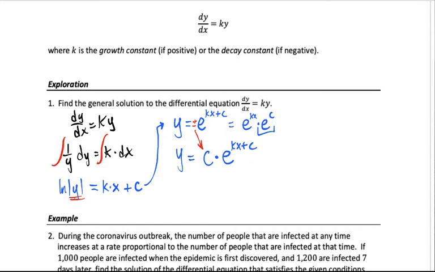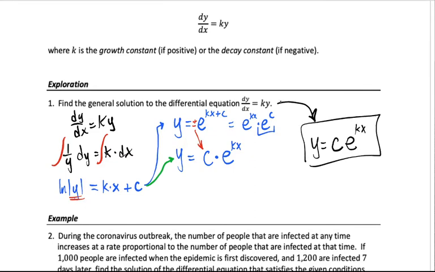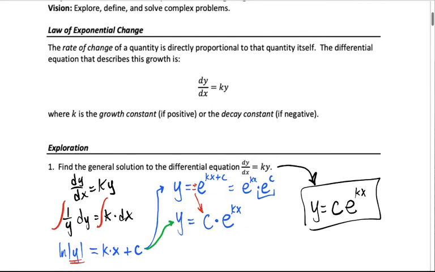And I just realized now that I've made a mistake because that stuff's not there. My bad. Okay, so just as a reminder to you, I've given you permission to go directly to this step. You do not need to show that. Okay, so here's our final form of this. The general solution to a dy over dx equals a constant times y is going to be y equals some initial value there times e to the kx, and that is an exponential equation. So that is why we have this law of exponential change.